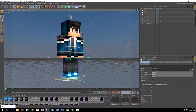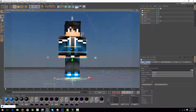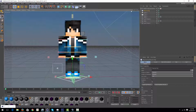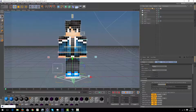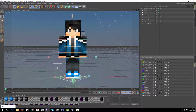Alright, so the first thing we're going to do is start off with extruding the body, so you can get used to the extrude and the extruded parts of the body, so you won't have any problems if you extrude it afterwards. So I will be showing you guys how to do that. Basically, you don't have to click on your FMR rig. Go to the right hand side, the lower right hand side, click on layers and go to body, I believe, unless it's joints, hopefully it's body.